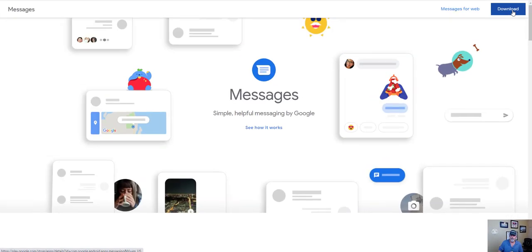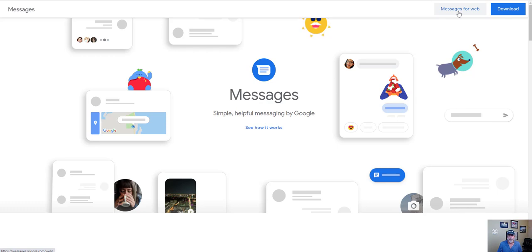A lot of times if you have a Samsung or pretty much any device coming from a carrier like Verizon or T-Mobile or anything like that, they're going to have their own messaging app built into the phone. You need the Google version of the app in order to make this work. And there's a ton of benefits that come with the Google version of the app. You're actually going to get early adopter access to RCS, which is Rich Communication Messaging. And I'll share with you some of those cool features in just a few minutes. So in the meantime, let's go ahead and get started on this.